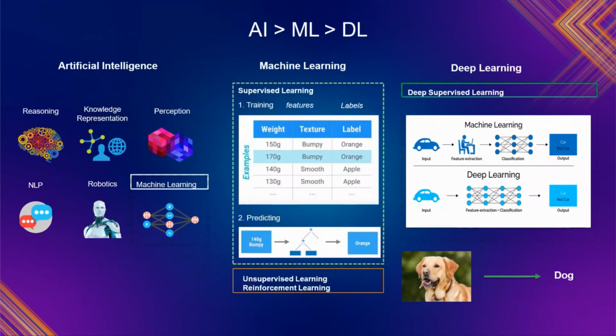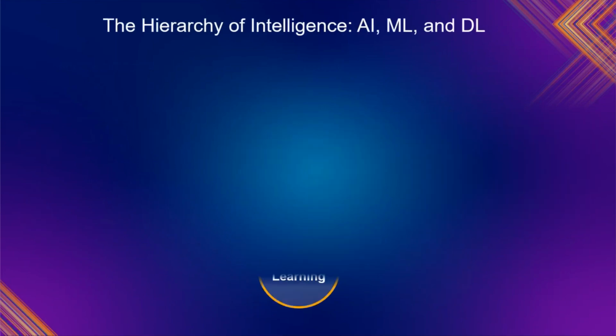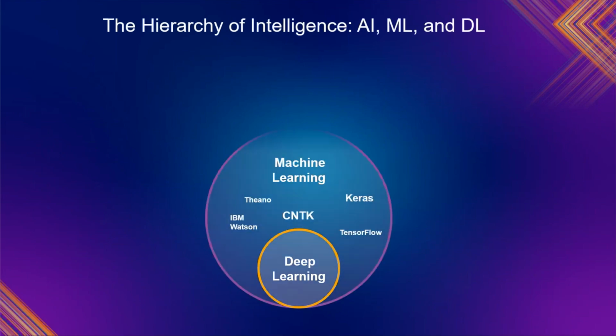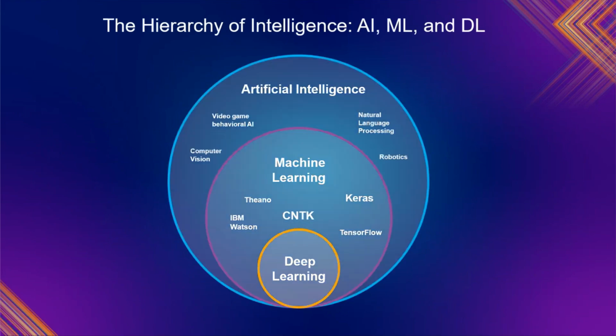And AI is a broader spectrum, from where we have machine learning. We make the machine learn based on our inputs. And the niche part is deep learning. So we are talking about the hierarchy of intelligence, which goes as deep learning, machine learning, and artificial intelligence. To talk more about it, Ahmed?